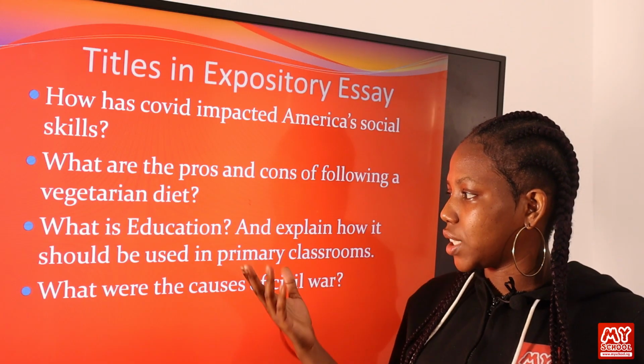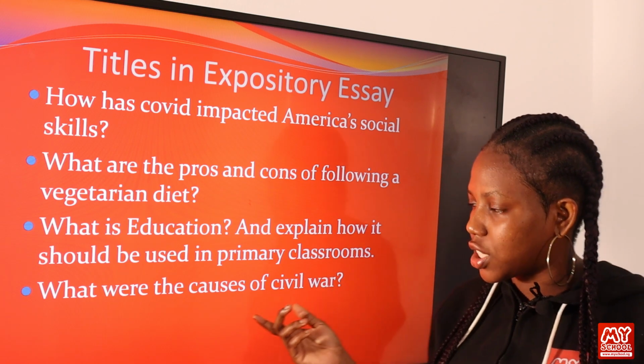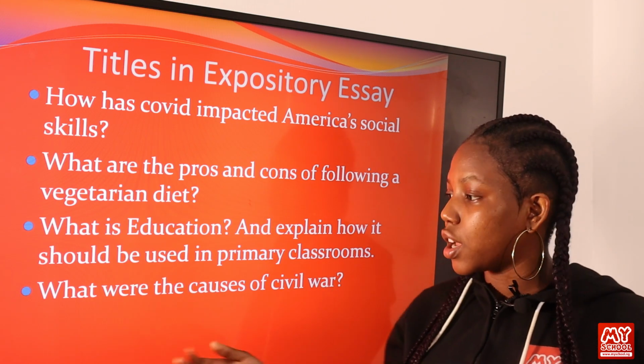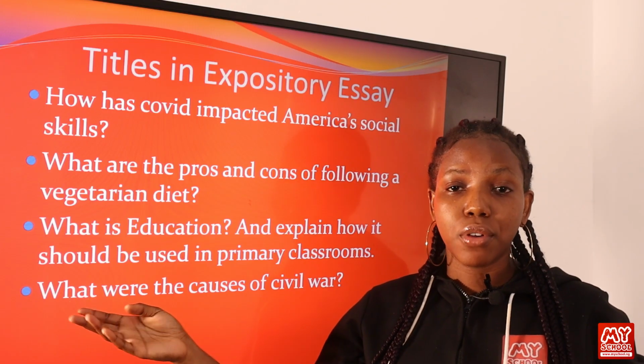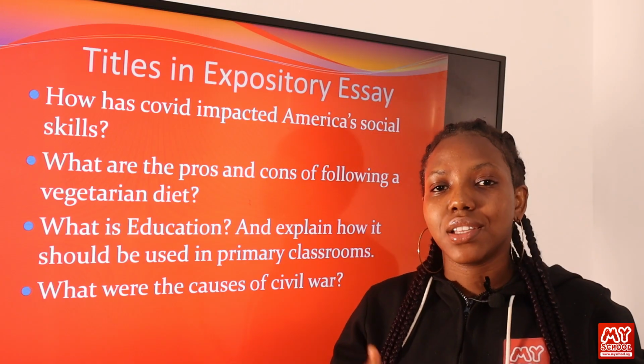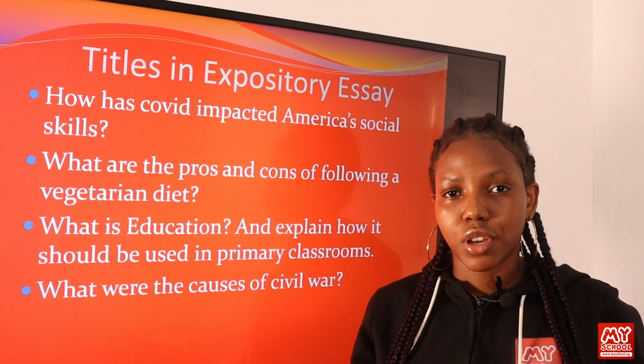The next one, what is education, and explain how it should be used in a primary classroom. So this answers the question what also. What were the causes of the civil war? It also answers the question what. We can have who, we can have where, we can have when. Who is dash, where is dash, when is dash. So it answers these five basic questions.